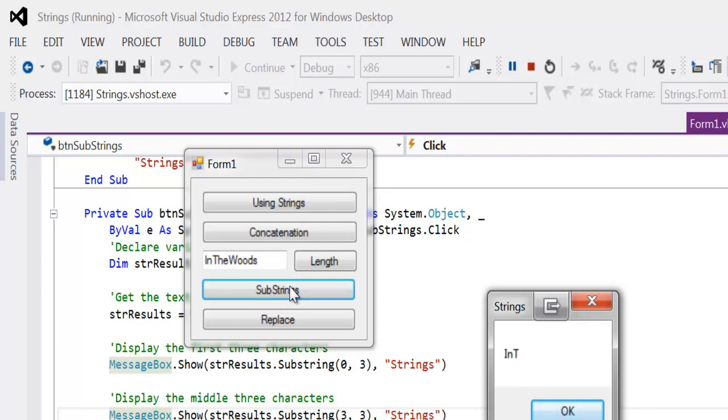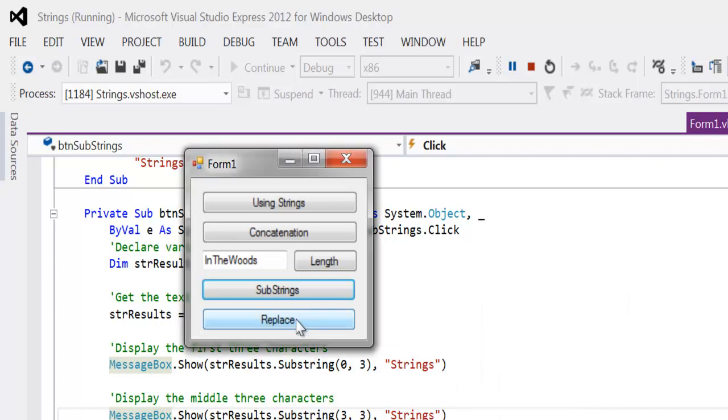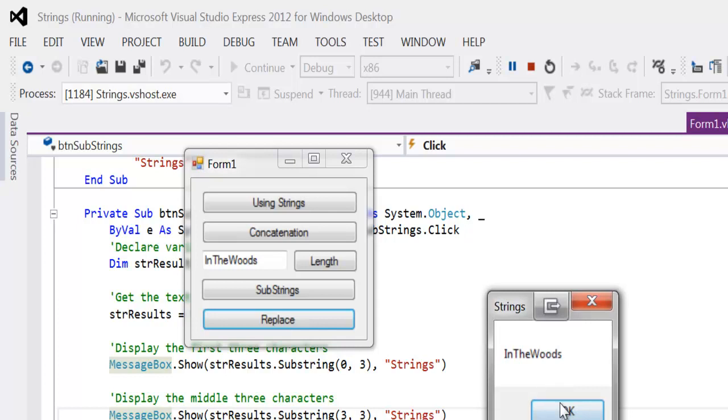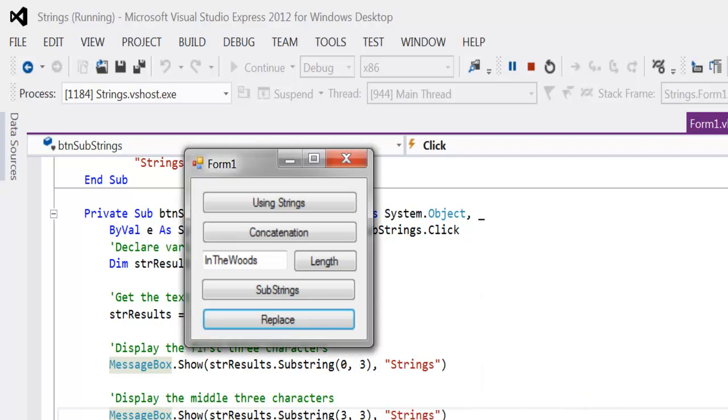We can extract certain parts of a string, and we can do some replacing as well.